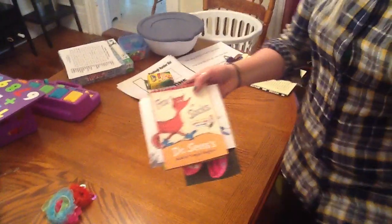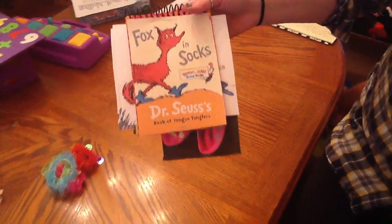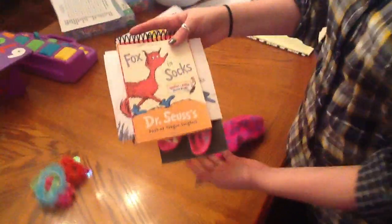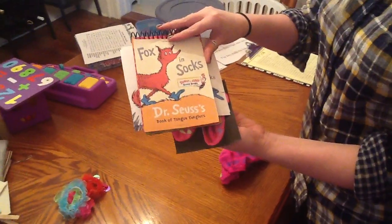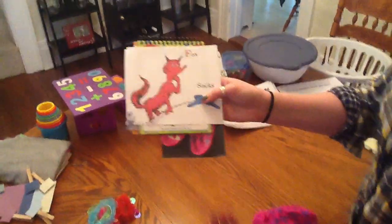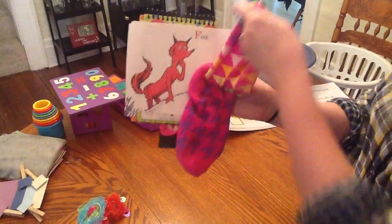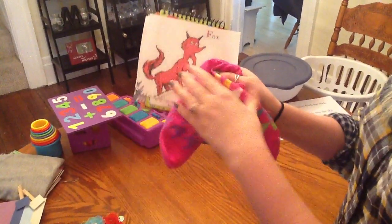Using books with texture, for instance the book Fox in Socks, would help the students with understanding their everyday items and what's related in books. So for instance, with Fox in Socks, you can actually have true socks here so the kids can touch them, play with them, and recognize them in their everyday life.